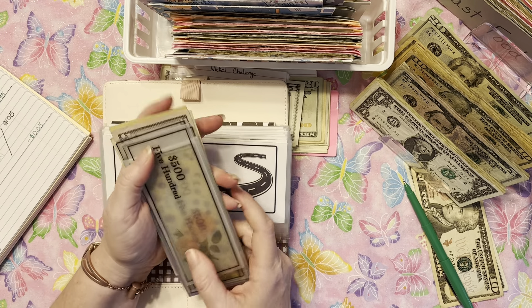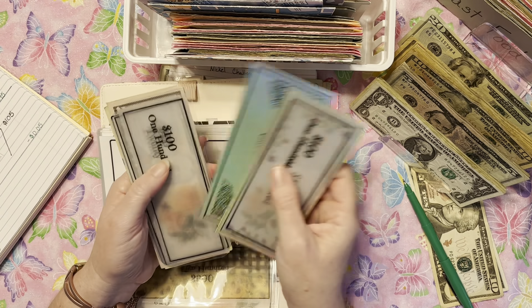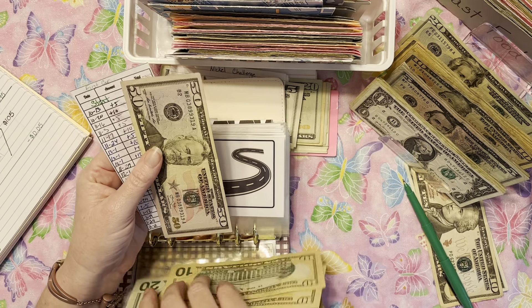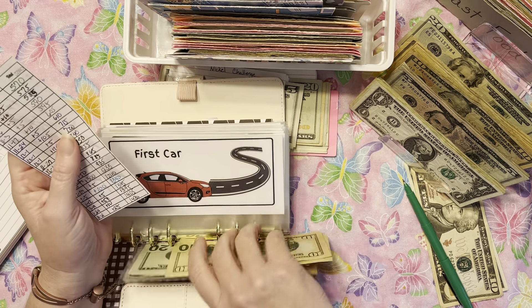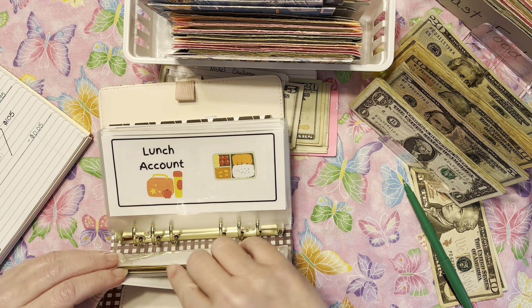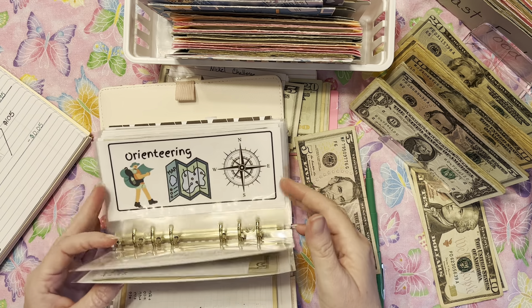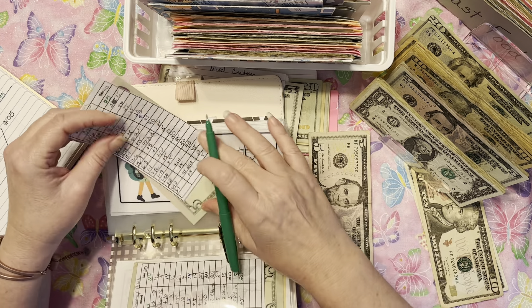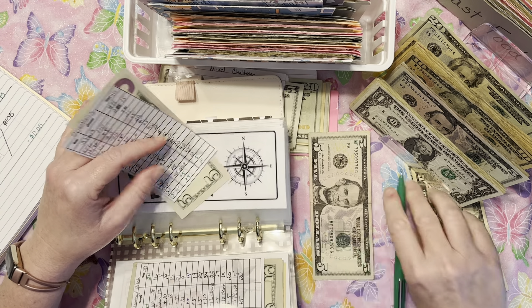We have $500 in a CD and $500 in a money market — that's $1,000. Adding $50 more brings us to $1,550. Let me reorganize the bills — there we go, $1,550. The lunch account in this envelope usually comes from my paycheck, but I take $5 and put it into something else. Today that's going into orienteering — basically land navigation for ROTC. I'd like to have $40 in there for when he does activities. We're up to $10 now — not a lot but more than before.